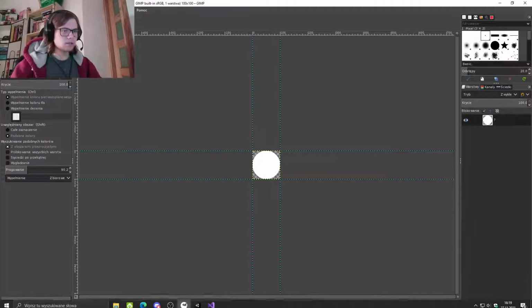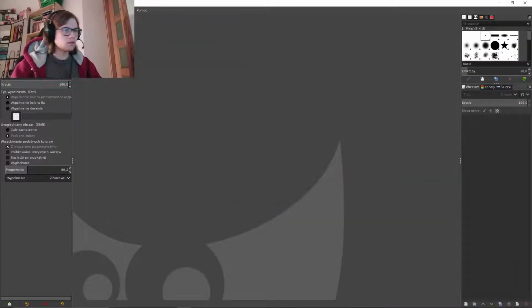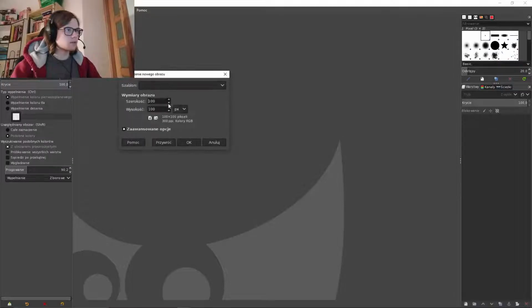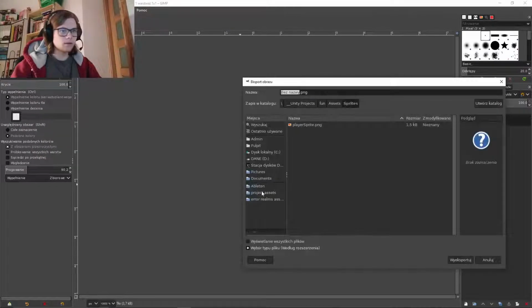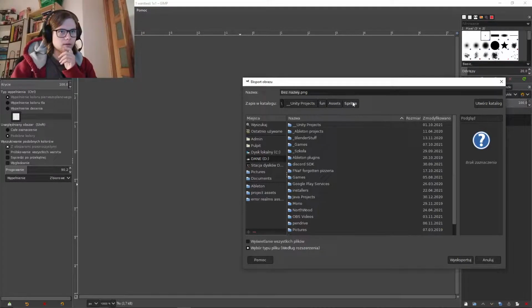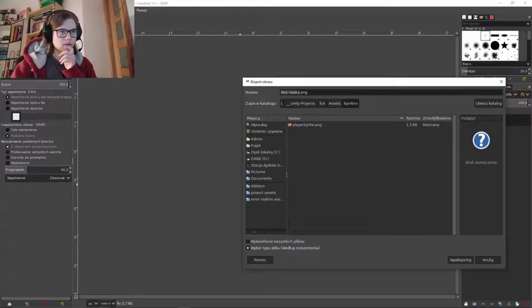Let me just quickly take it, make a new sprite. We don't need any pixels besides 1. Okay, paint that white. Now quickly save that to here, and now that's the square sprite.